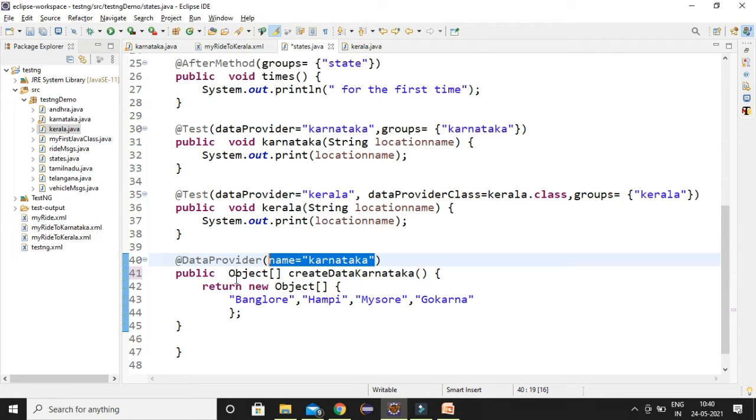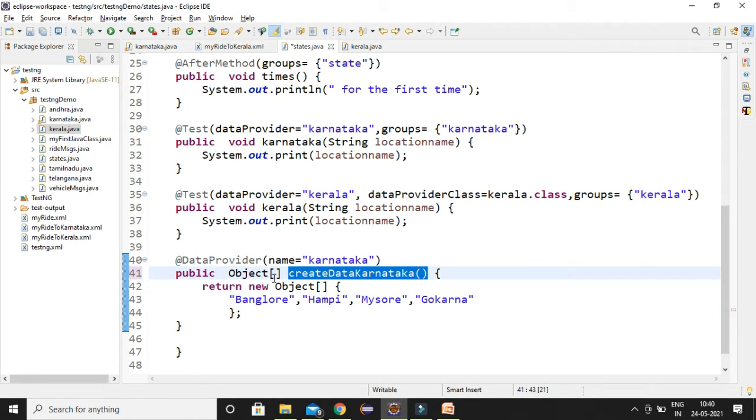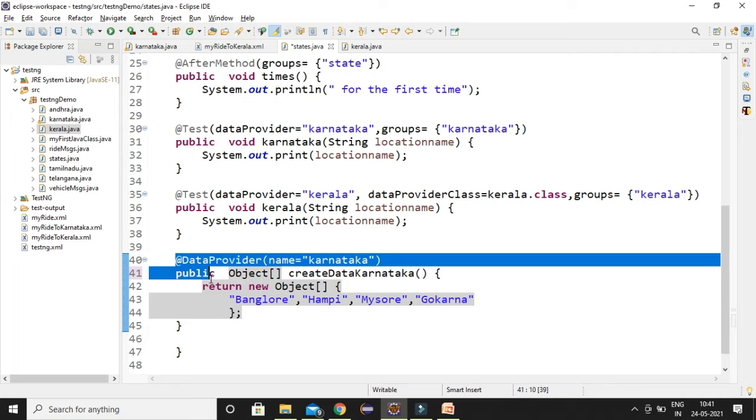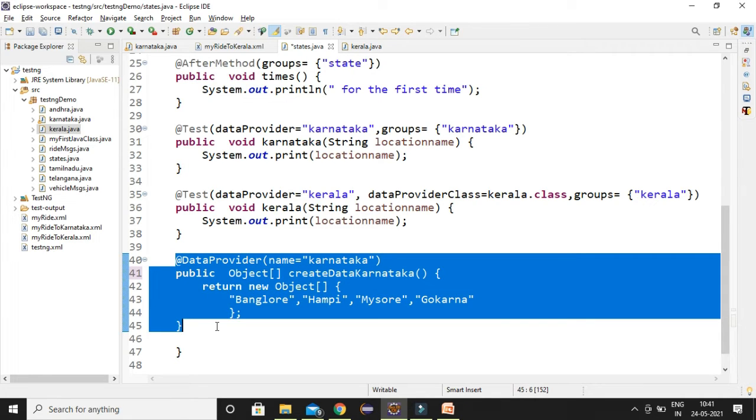Here I have created a Java method called createDataKarnataka, which returns an array of objects, and I am returning the location names of Karnataka. So we got to know how to create a data provider.